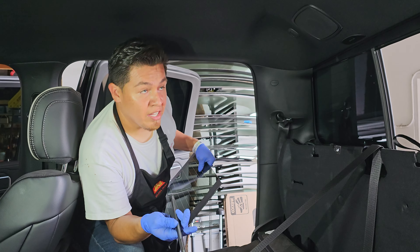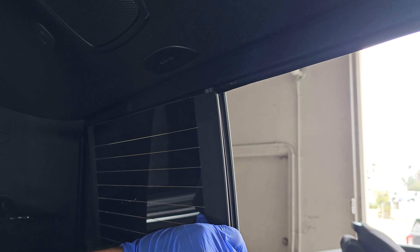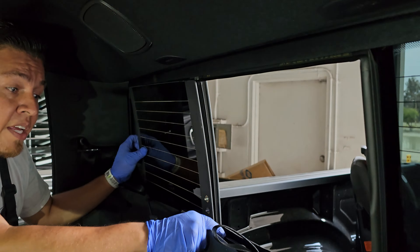So you grab the glass. You put it right here on the side, move this forward, back a little bit. You want to get the front — get the front. Bring this down. As you can see, it dropped all the way. Right here on the side it has a groove. Once you get it in there, you just slide it. I just like to wiggle it a little bit so that way it stays back in the center. As you guys can see, it's fully on there.